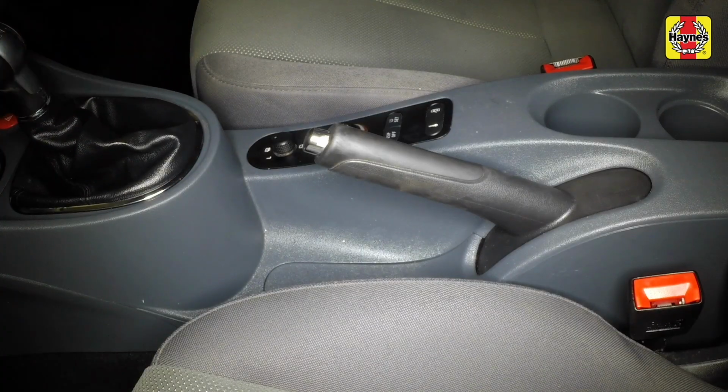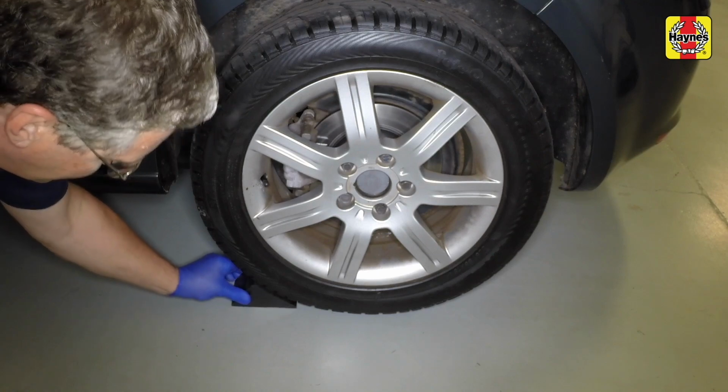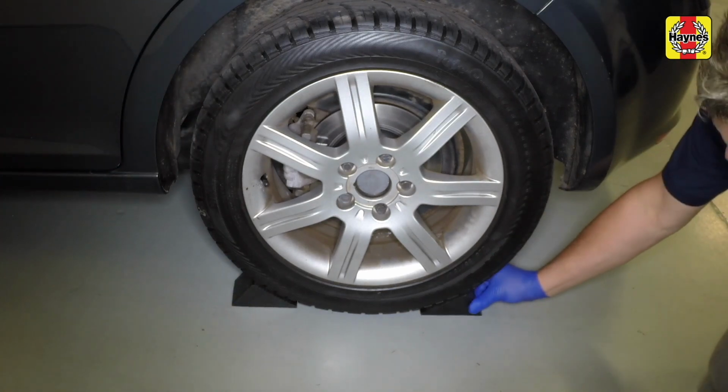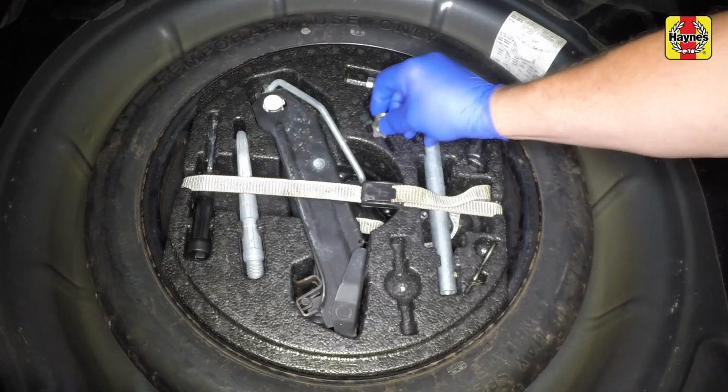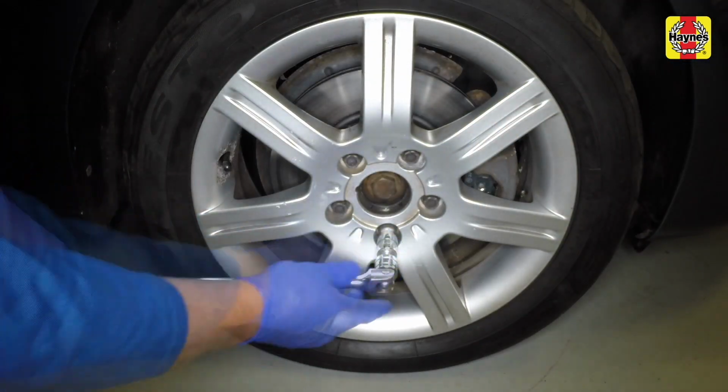Select first gear. Chock the rear wheels. Remove the wheel trims. Use the supplied adapter to slacken the wheel bolts.